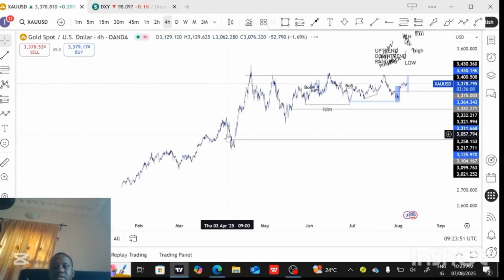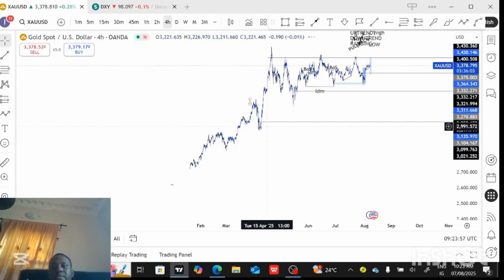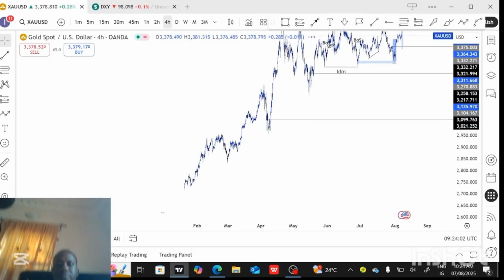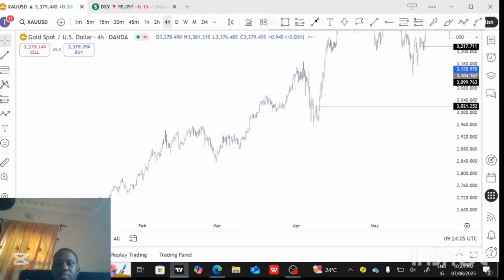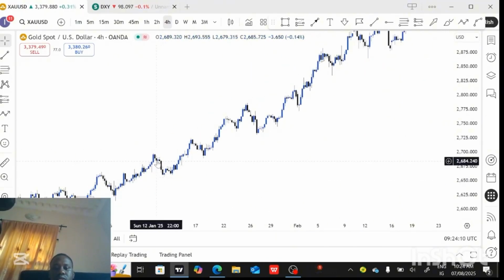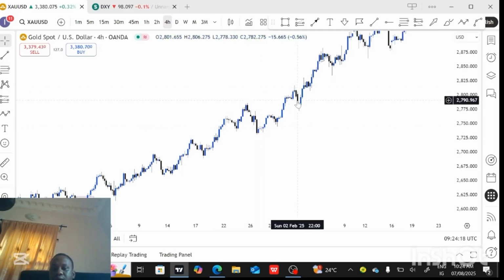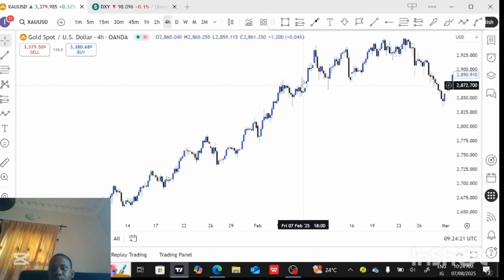So let's say, for instance, we are here. If you look at this already, you know the trend of this market. We are on gold. This is gold, right? When you look at this, we see the trend of this market. Market is trending what? Upwards. And if you look at this, you see what we just explained: higher high, higher low, higher high, higher low, higher high, higher low, right? You can see the pullbacks, you can see the momentum, the market building up. Now we have relative equal high here, but price came down here, grabbed liquidity. I'm going to explain that in our next class, right?